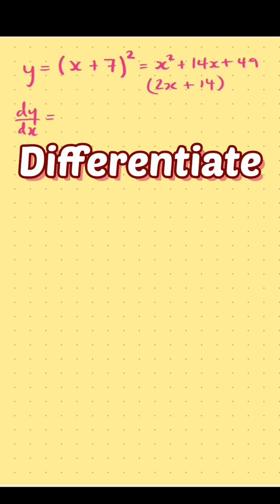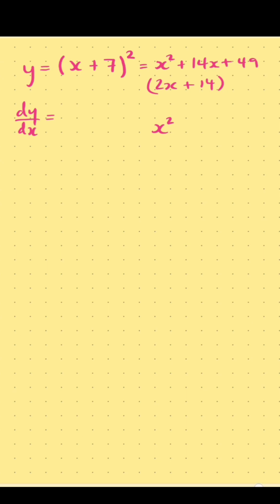But if we're going to do this using the chain rule, first of all, we're going to decide that there's a function inside a function here. We could see x squared is a function that we might be plotting, y equals x squared. We could also see we've got a linear function there that could be x plus 7. You imagine that you replace that x with the x plus 7, and that's what you have there. A combination of 2. So in order to find the derivative here, we're going to do the chain rule.